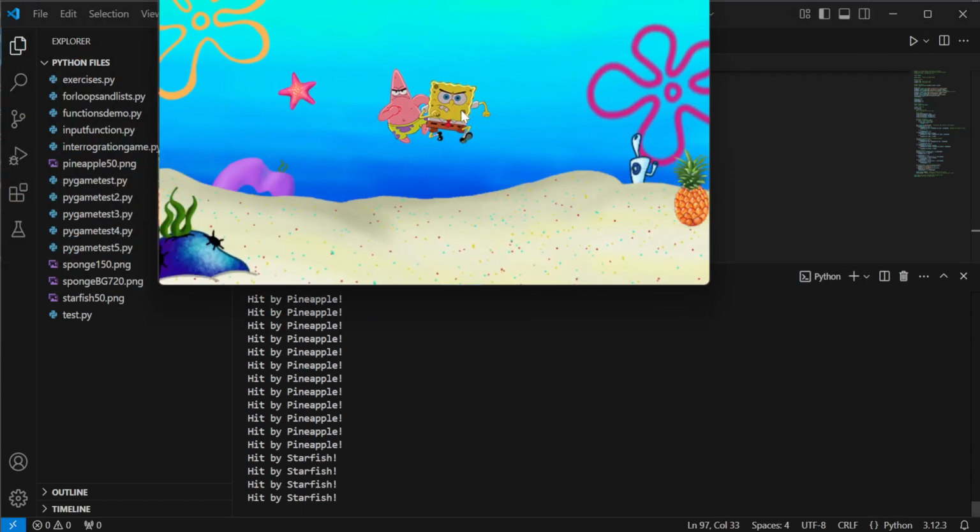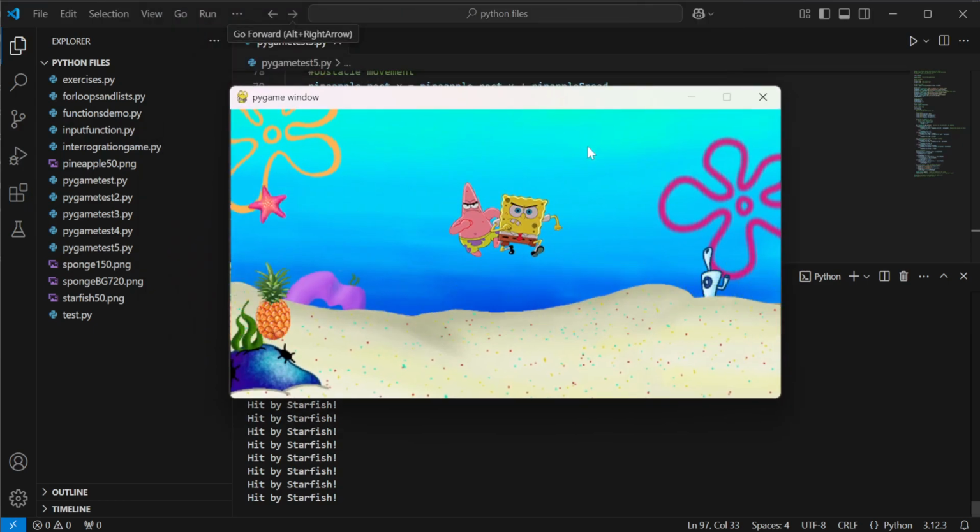And there we go. So now we've got a working visual collision here, where the starfish is also reacting. So now we've got, there's the bug. When we have all these multiple collisions, we can trap the starfish. But if it's just hitting the side, this is maybe the intended behavior.